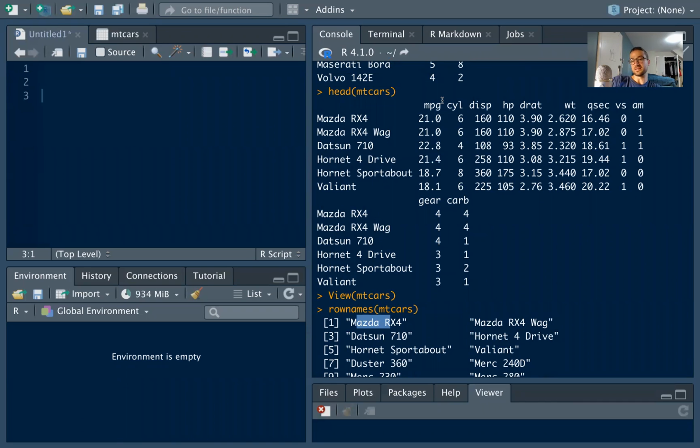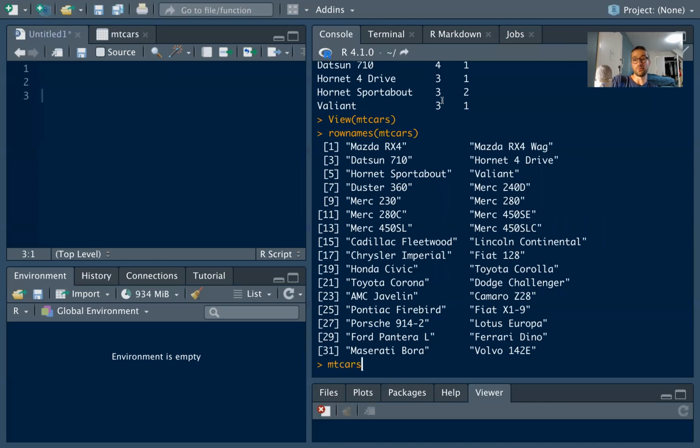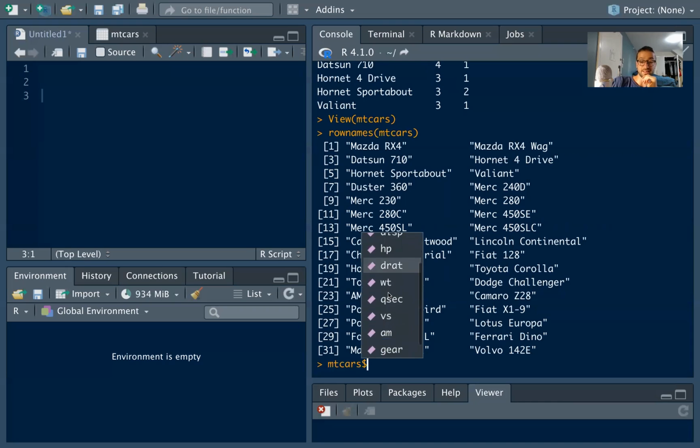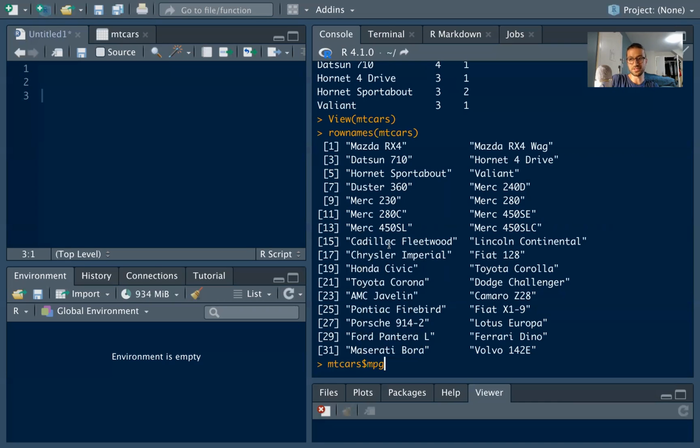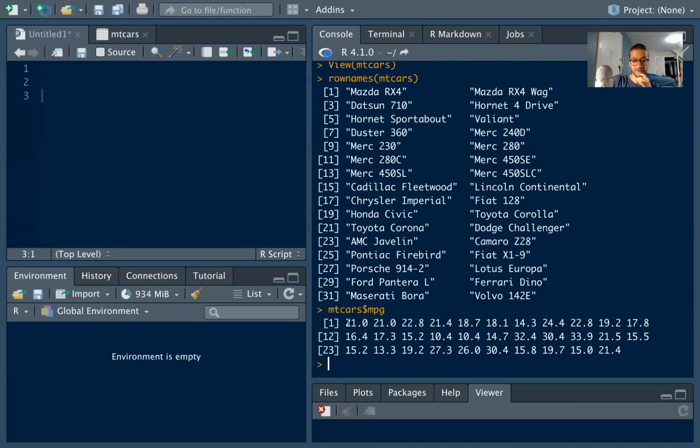And we can dive into this data, let's actually start to play with the data frame. If we want to dive into the different columns, we just type this $ operator, which is a very important operator in R. So mtcars$. That lets us access all the different columns within mtcars. If I want to look at MPG, I just click and hit enter, and look at that.